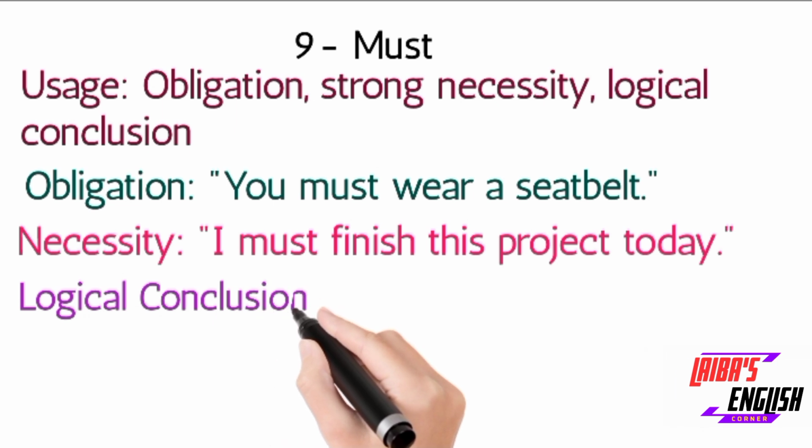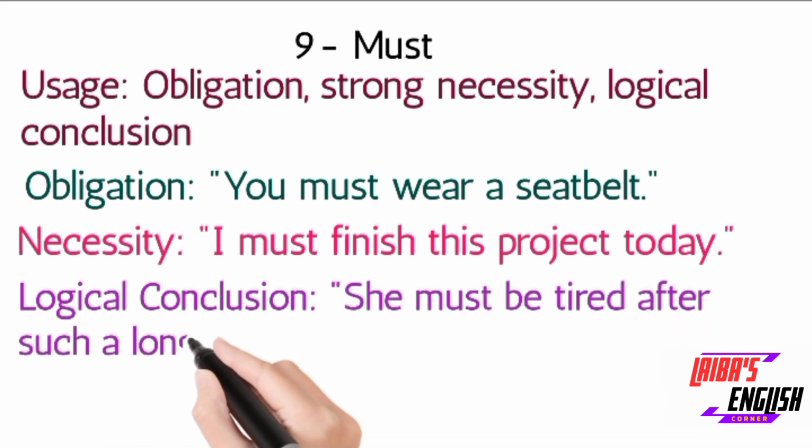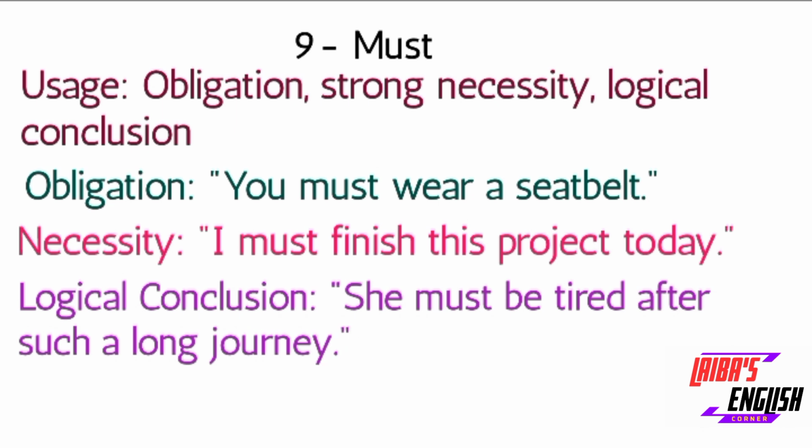Third is logical conclusion. So when we are concluding something in a logical way and the facts are there, we can say logical conclusion. For example, she must be tired after such a long journey. So this is the truth that she was on a long journey. So after that, she must be tired. So she must be tired after the long journey.